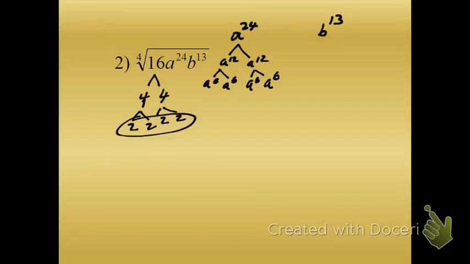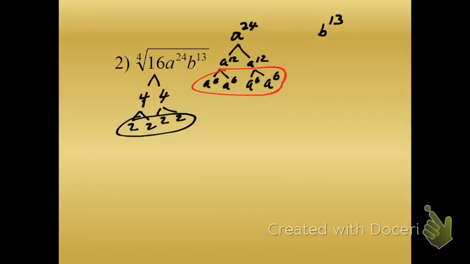Once again, if you figured out the trick, you can divide your power by your index, and that's going to be what the exponent is. So obviously this one's going to end up being 6. There we go. But sometimes you also have to make sure and see if it works out evenly. So the b to the 13th doesn't.